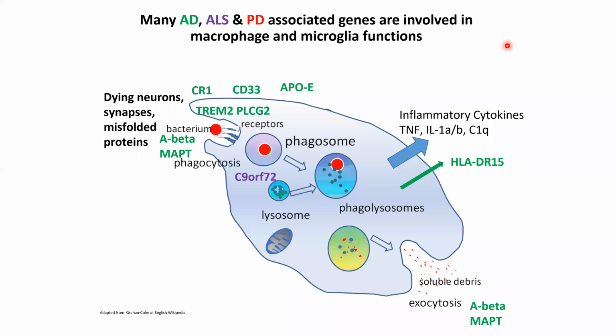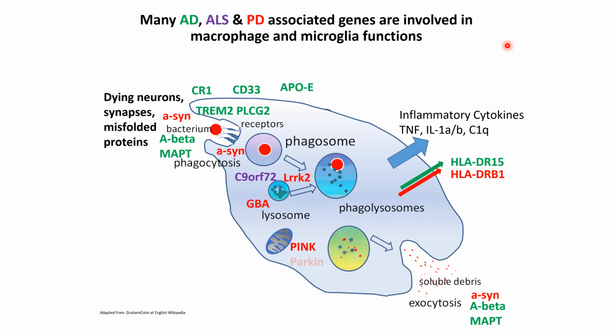In motor neurone disease, or ALS, C9orf72 is a disease-causing gene, and this is expressed in macrophages and microglia, and it's been shown to be a RAB GEF, so it's involved in the shuttling of vesicles within the cell. And then in Parkinson's disease, alpha-synuclein is the misfolded protein that is characteristic of Parkinson's, and this can be taken up and processed by microglia. And all of these misfolded proteins can potentially be spat out in partly degraded forms if the microglia is not behaving itself.